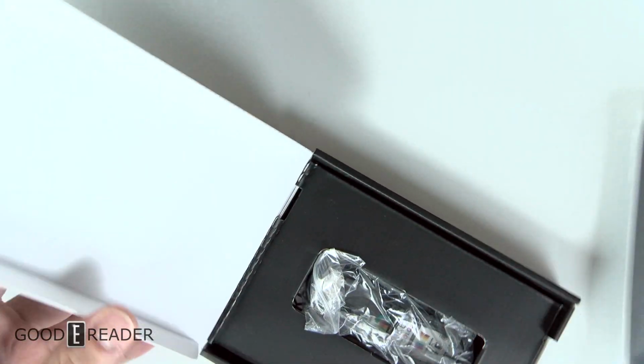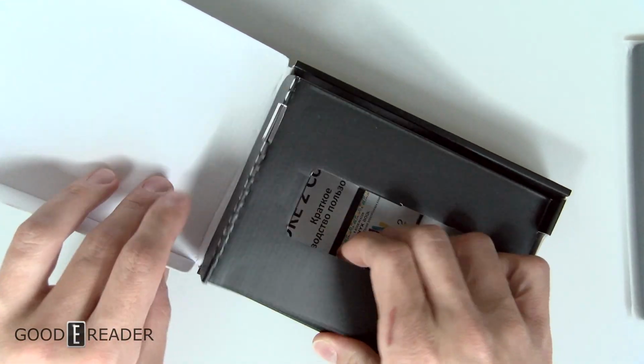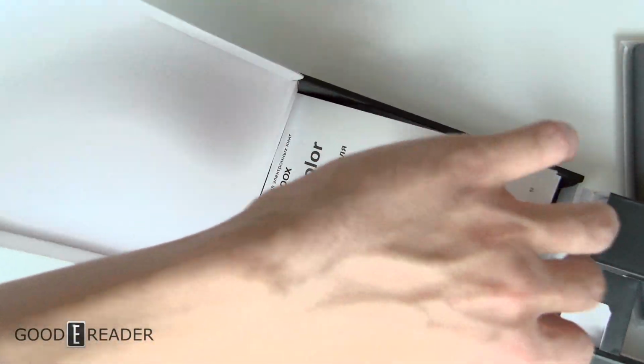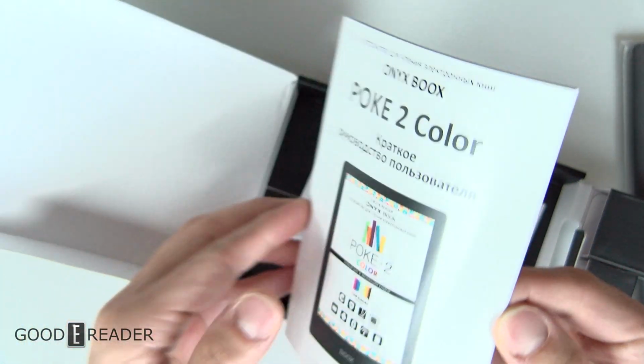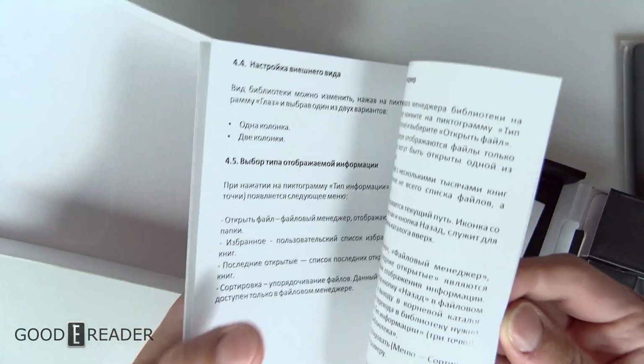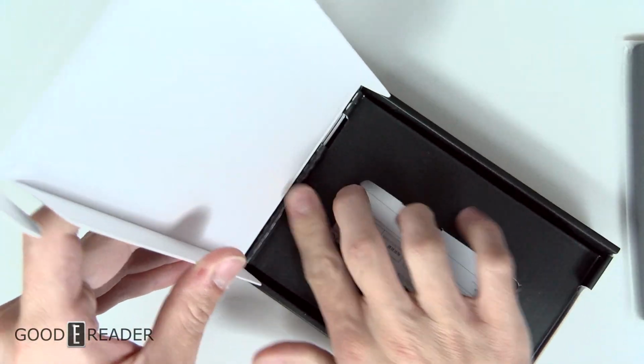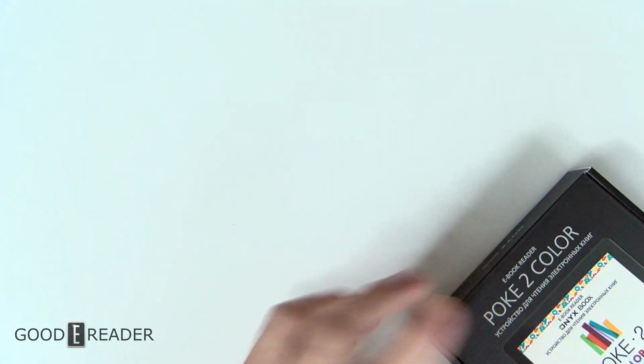This is obviously a review sample. So we have our USB cable right there that comes with it. You release the rest of the box. Again, this information is going to be different because this was primarily used for the Russian release, as you can see right here. This is all going to be different. So we'll go ahead and put that off to the side and check out the reader itself.